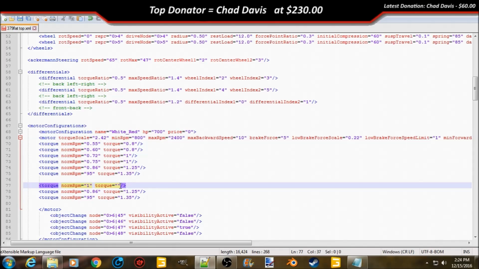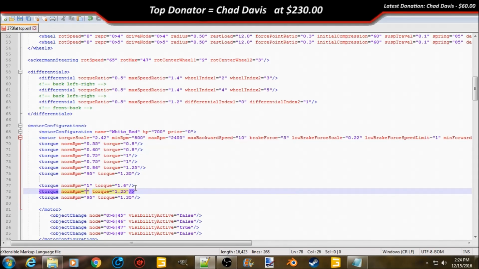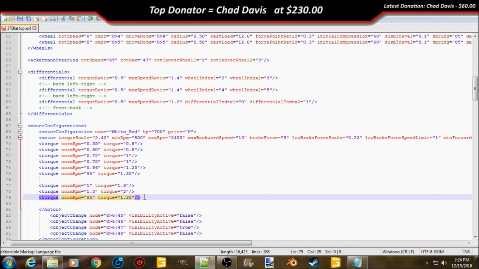And then the torque, let's go ahead and change that up to, let's see, 1.6 maybe. 1.6, which is a pretty good jump from the 3 to a 6, but that's fine. The next one, let's go ahead and jump to 1.5. I'll be happy with that. And let's jump this to a 2. The next one down, let's go ahead and jump to a 2. Let's grab our torque and let's do 2.5.